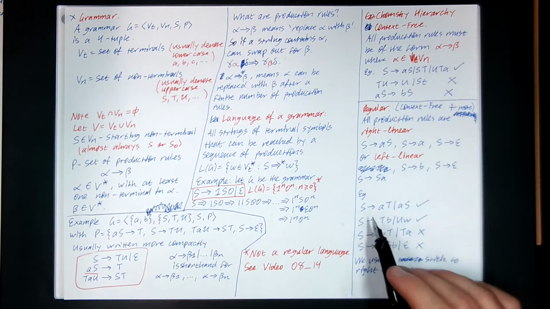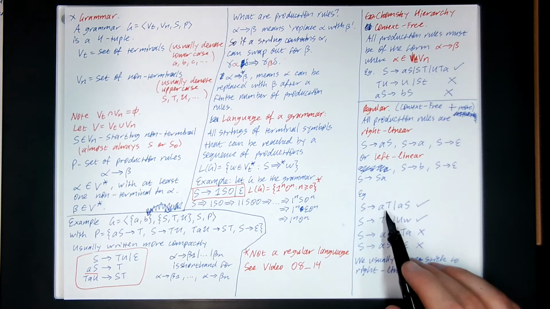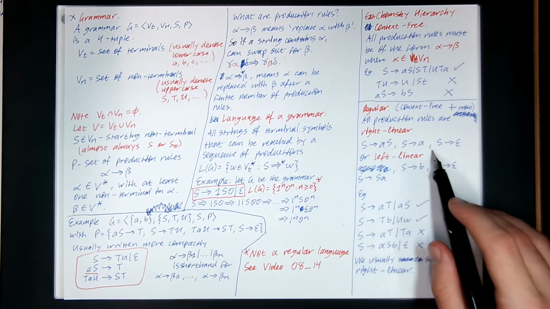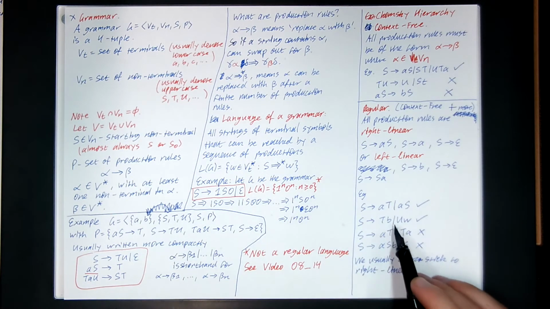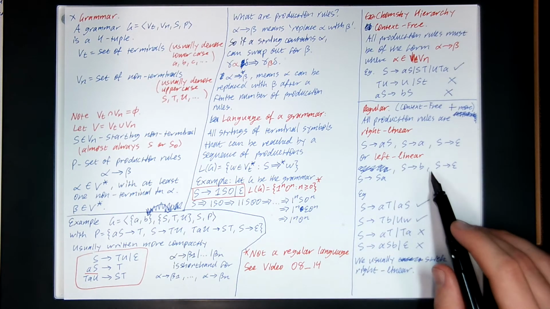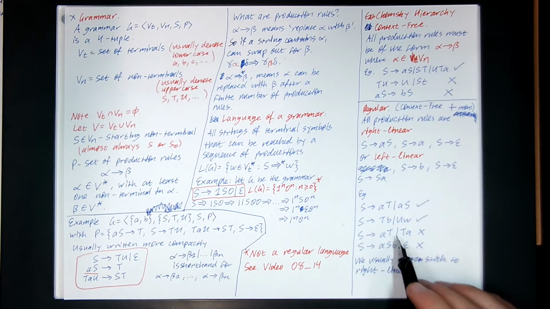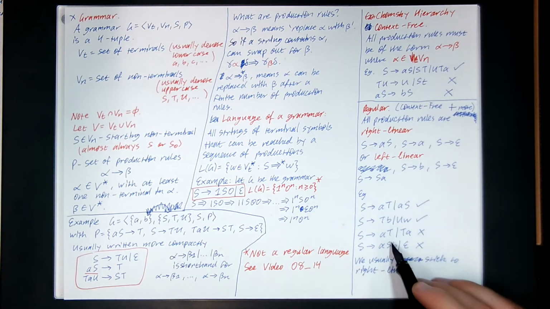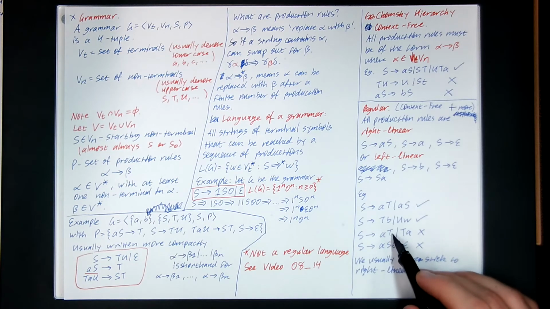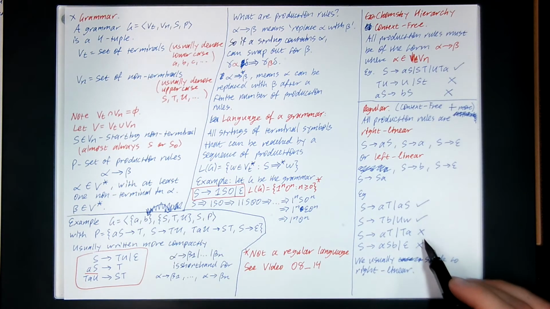So here's some examples. This grammar here is a right linear grammar because all the production rules are of this form, so that makes it a regular grammar. Here, this is also a regular grammar because all the production rules are left linear. This grammar here is not regular because I'm mixing up both right and left linear productions. I can't do that. I have to have all of one or all of the other. I can't pick and choose. Because this one here has the non-terminal on the right, and this one here has the non-terminal on the left. I can't mix and match.